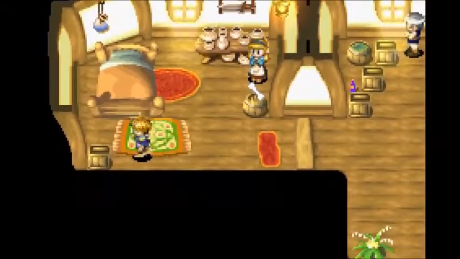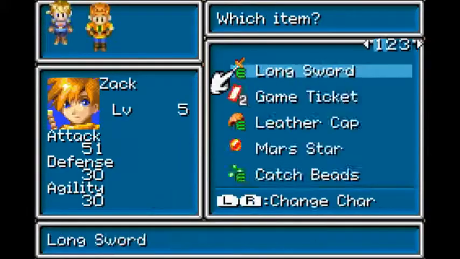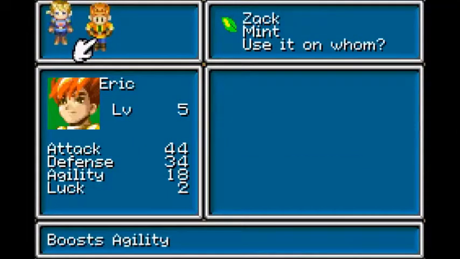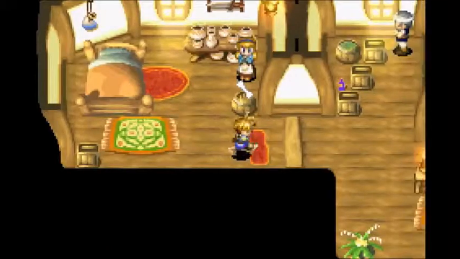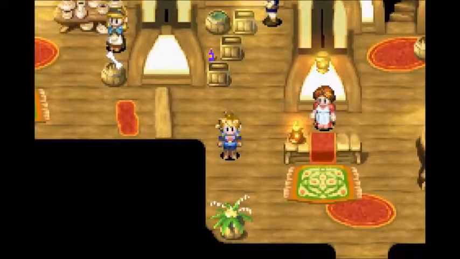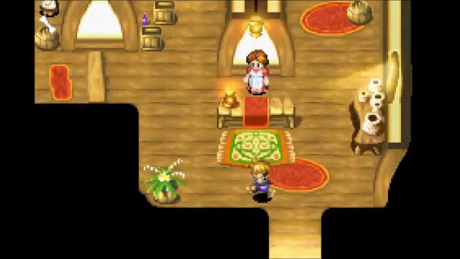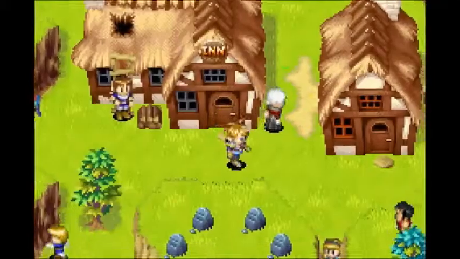I'm in the inn right now because I forgot that there is a neat little item here in this wooden box, which is a mint. Mints are going to be particularly useful because they boost agility, and that's going to be really useful for Eric, because Eric is your slowest character, and agility is really useful because I don't actually know if enemies can intercept you in terms of agility and go in the middle of your attack. Like I think it just goes you and then them. But anyway, I just like to give it to Eric just because.